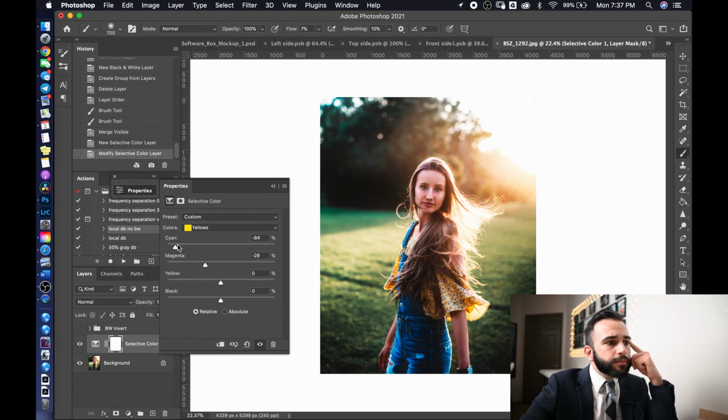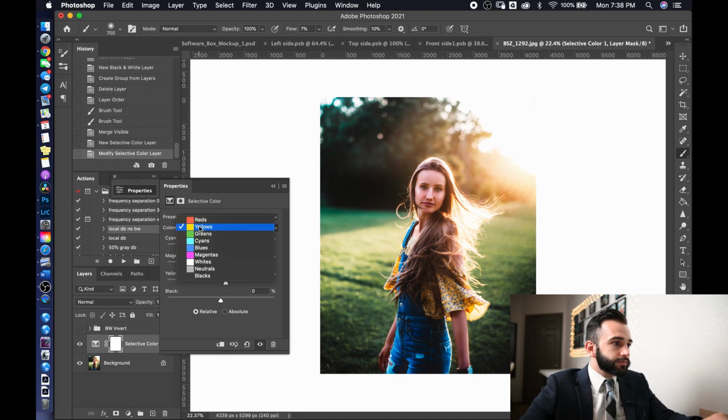Just playing around with them, dragging them all in different directions. More yellow, less yellow. Add a little bit more yellow.